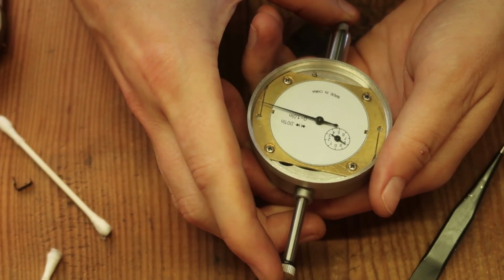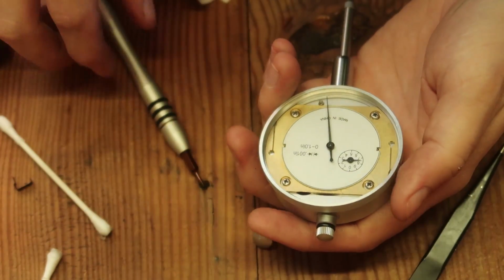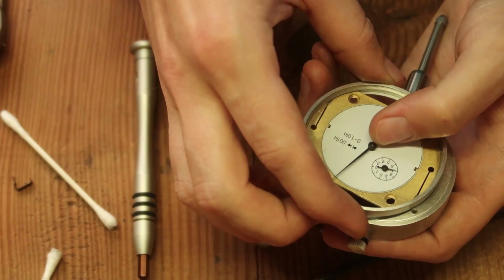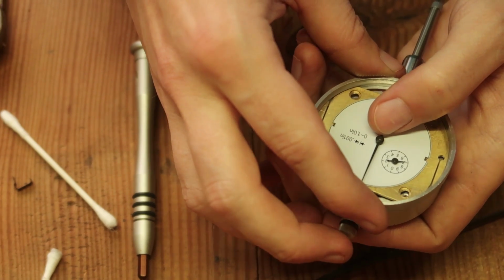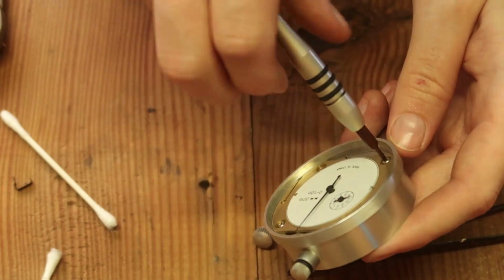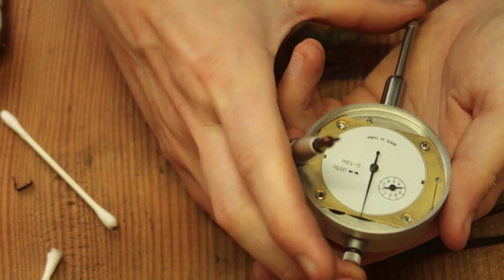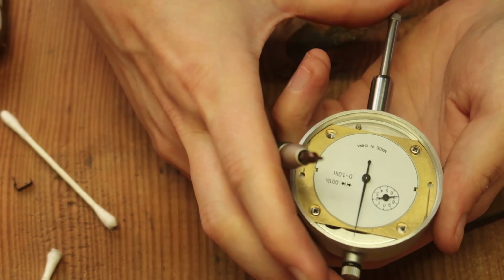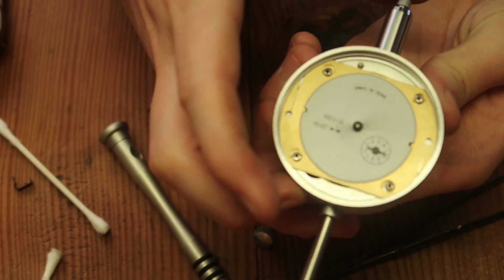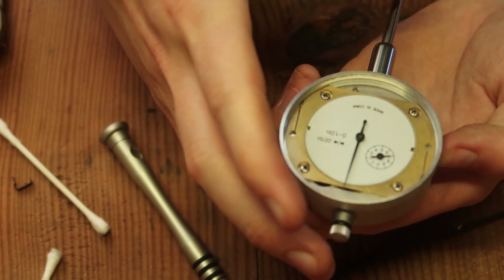Now, I probably should have actually made it to where it would go all the way up. So we'll do that now. I'm going to take this off. I'm going to put this to up and put that to down. So now you can actually calibrate it where it stopped. Oh, look at that. You know, the more I'm messing with it, the better it's getting, so I'm happy with that.